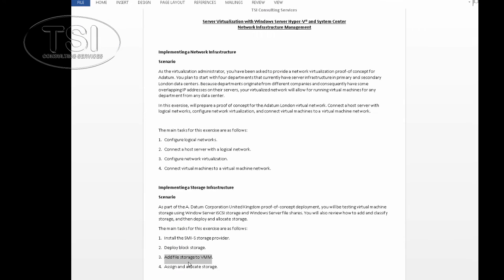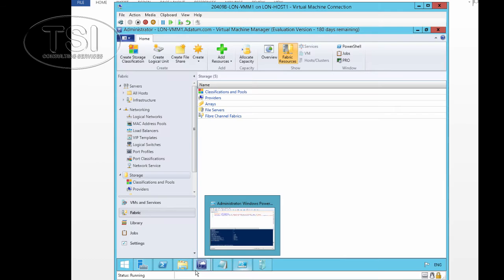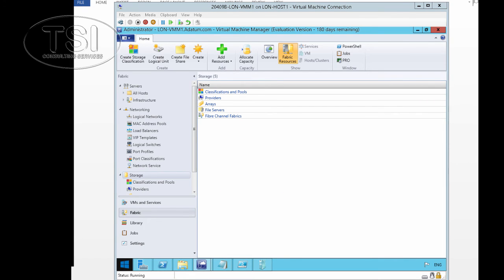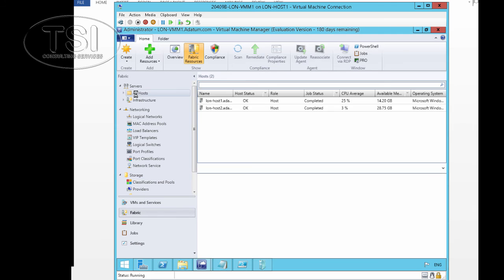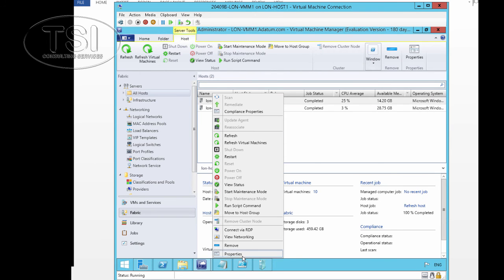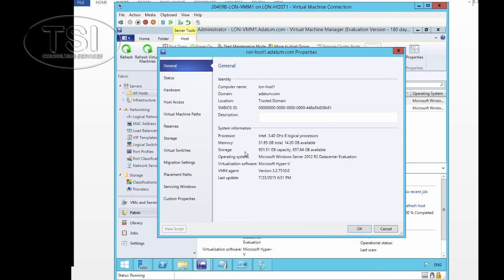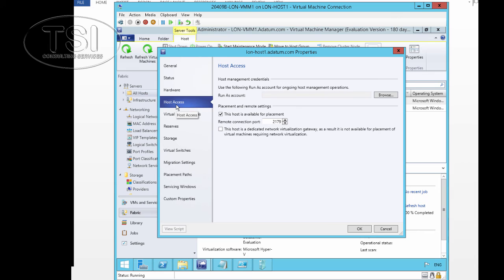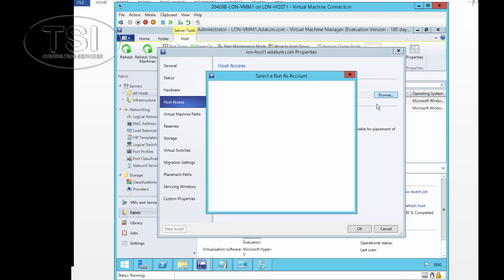Now the next thing I'm going to do is assign and allocate storage. This right there. Fabric. All hosts. London. Properties. Now it's on the ribbon also, or I can just do it right here. Host access right here. I'm going to pick the Administrator Run As account.